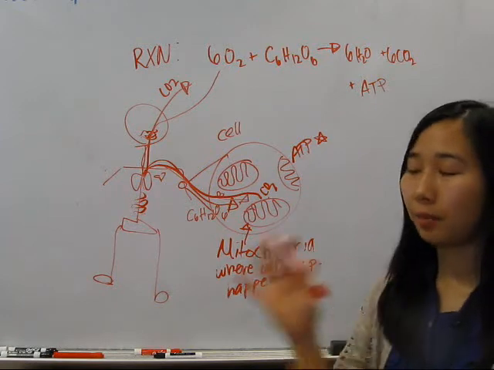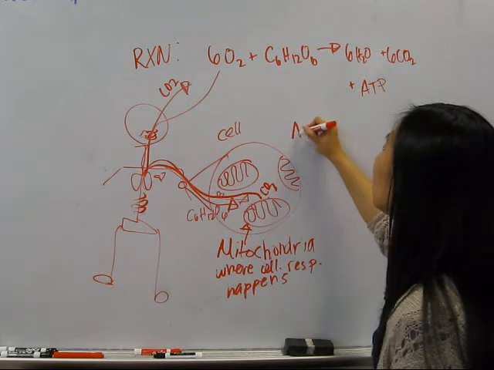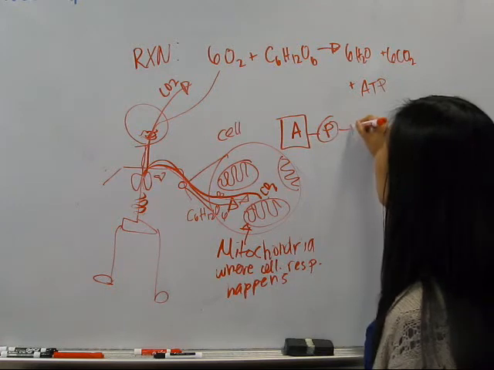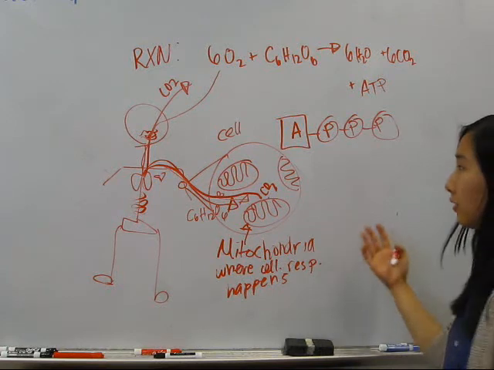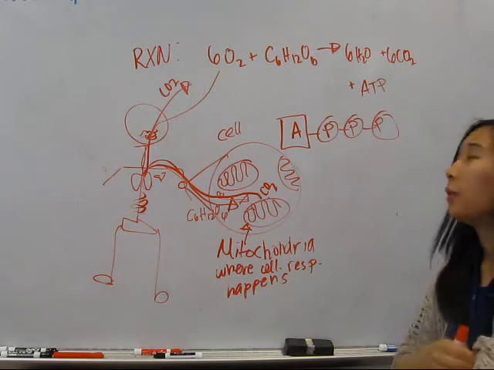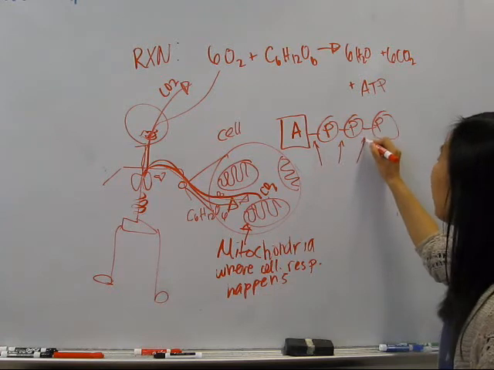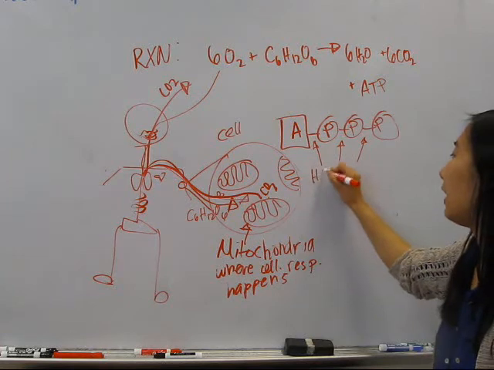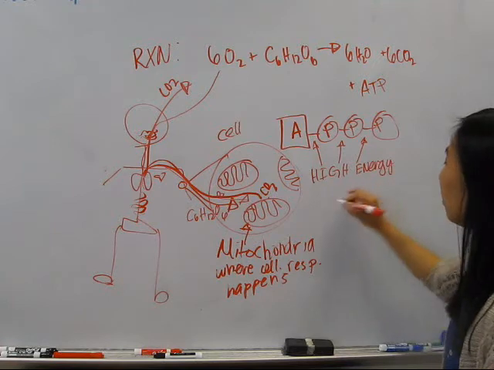ATP is a really complex molecule. We don't want to draw it. But you can draw a simplified version with an adenosine with 3 phosphates attached to it. Adenosine triphosphate means adenosine 3 phosphates. This is ATP. Now, what's so special about ATP? Why do we go through all this work to make ATP? Well, each of these 3 bonds here is considered a very high energy bond.